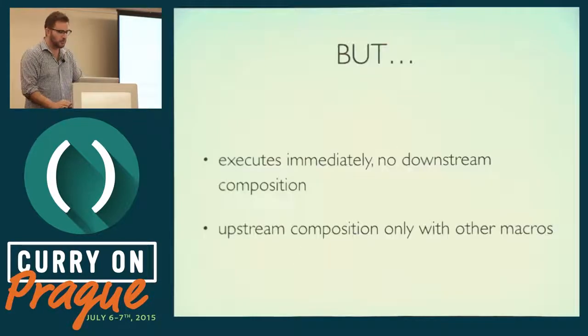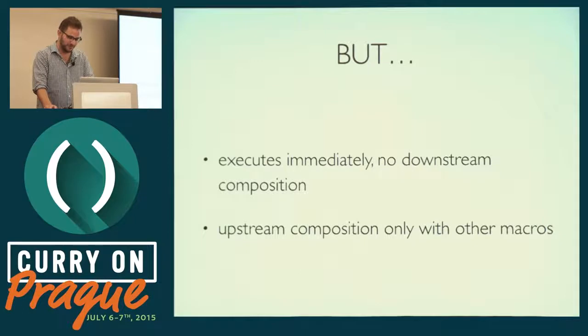But there are some definite problems here, one of which is that this is imperative code, right? We're drawing something and then we're done. And Clojure purports to be a functional language, and this is not really in line with that, right? We have no ability to use all of the tools that Clojure can bring to bear. And the other problem is that, as we saw, when we wanted to have a higher order of abstraction over this macro that we defined, we had to define another macro, right? Because the API is the syntax. We have to provide the syntax in the way that it expects it. And so macros beget other macros.